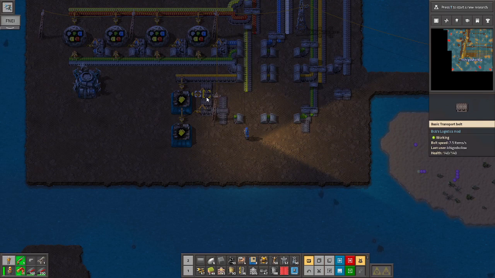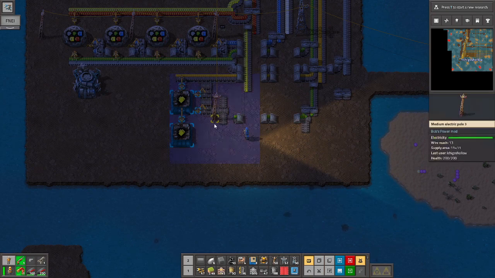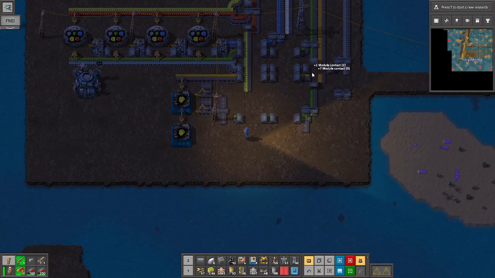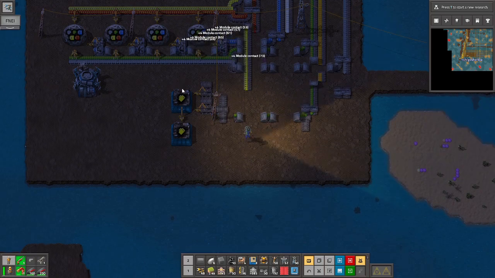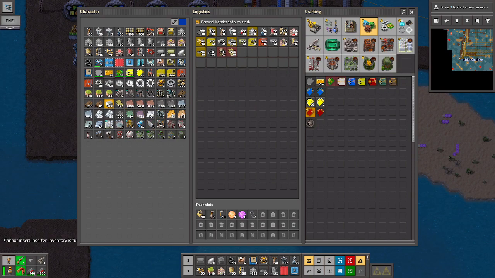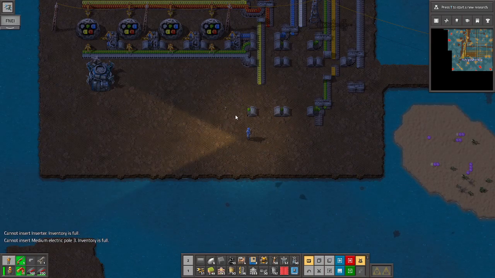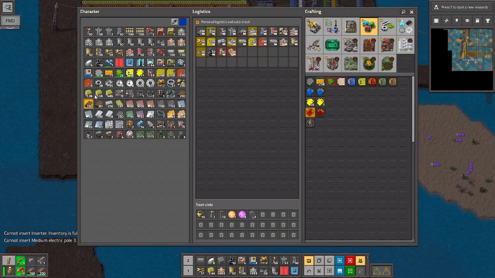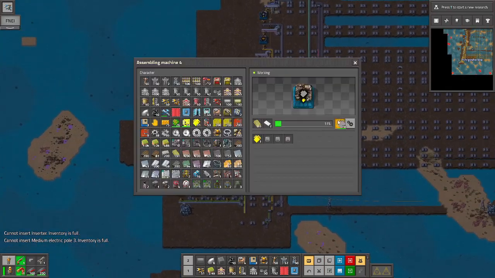Crap. Now I'm thinking I should have split these off. I got a better idea. I knew that was going to be a problem. I knew it was just going to happen. All right, so let's trash that because we're not even going to use that. Are you serious? I'm full again? I don't need any of this stuff, so let's just go ahead and... wrong one. We'll go ahead and put all these in there.